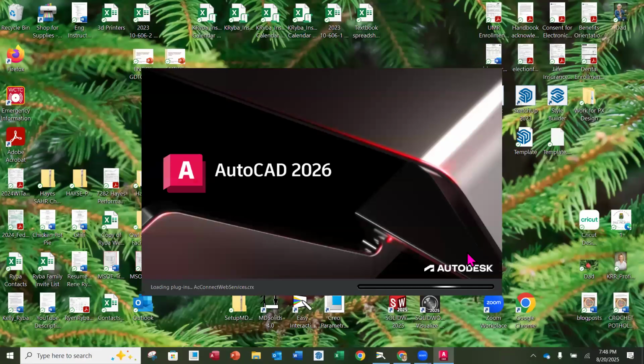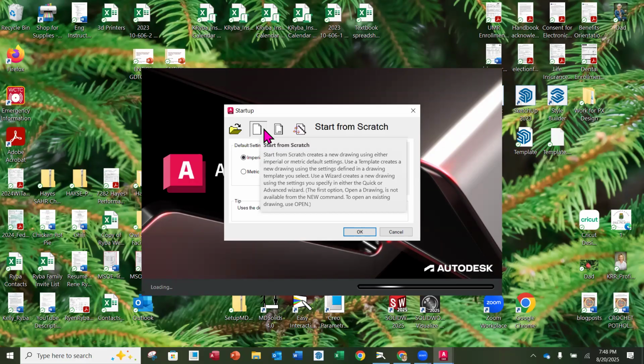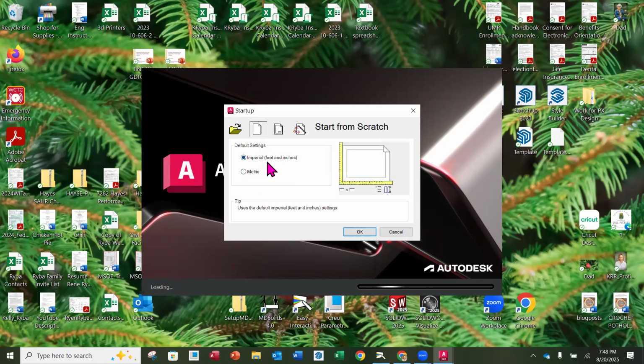Okay. Go back into AutoCAD, double click on it. And now when we go in, instead of seeing the other menu, we should see this. Okay. This is the menu. Like I said, it's more traditional. And what it offers us is, when we hit this piece of paper, start from scratch, it also gives us the option to be in English or imperial units, or in metric. When we were doing the ACAD one, it just went into inches, right? And then we would have to manually change it into metric if we wanted to. This way we can pick it right on the onset, okay?